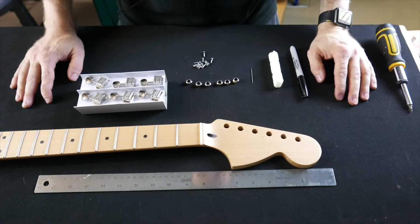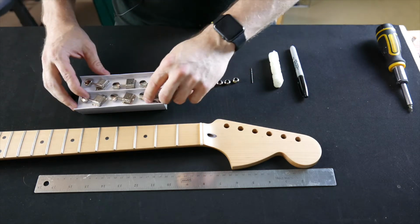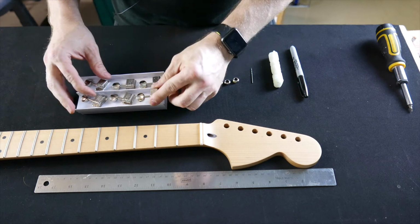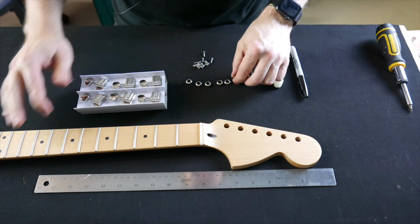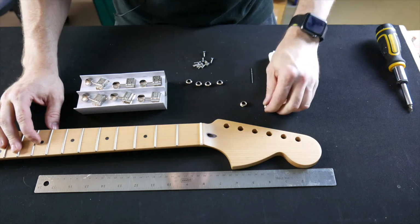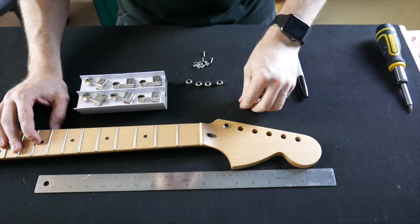So now it's time to install the machine heads. On this particular guitar we're going to be installing vintage Kluson style machine heads. With these you get individual bushings that basically push into the headstock. It's quite easy to install. Basically just need to push those in.